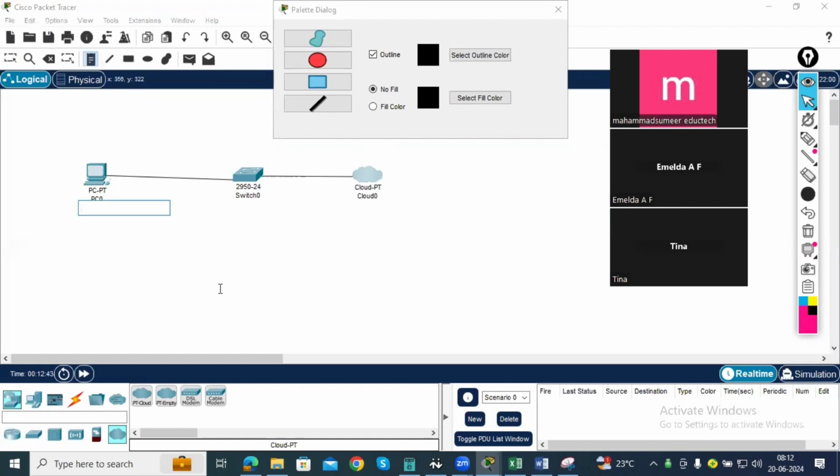We have a client with the IP address 192.168.1.100, and we have a firewall with the IP address 192.168.1.1.